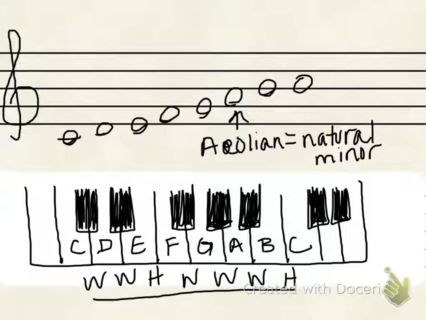The most important thing to take out of this is how modes sound different from scales. Even though the whole steps and half steps are occurring in the same order, the starting and ending pitches are different. That gives an overall landing point sound that is different than the major scale or the minor scale that a lot of music is based on. I hope that helped you understand that a little bit more.